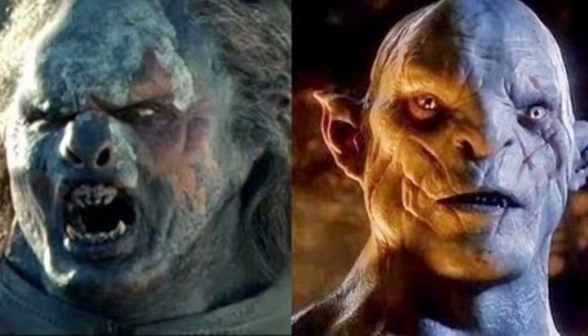Prime example, you have the Lord of the Rings trilogy versus the Hobbit trilogy. The Lord of the Rings trilogy is my all-time favorite trilogy in movies. All time. Nothing beats it in my eyes. Nothing. What they were able to do in that movie and capture the essence of the realistic feel to it, and having all the orcs be in practical effects and suits and the makeup and everything like that, and the set pieces they shot on locations, and it was just absolutely beautiful.